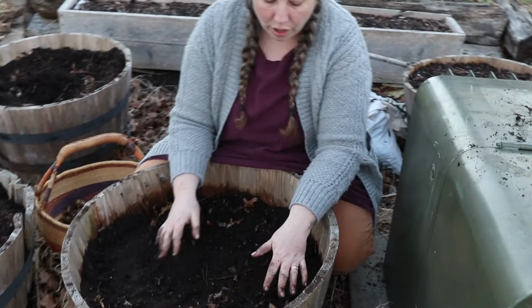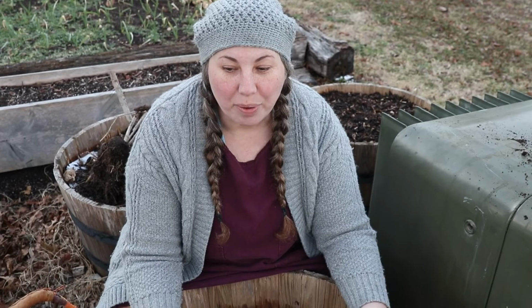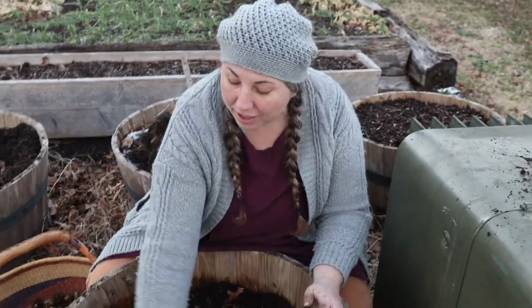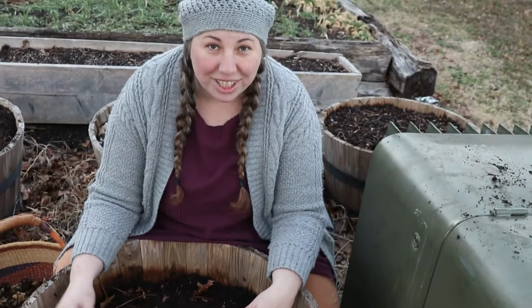But if you were starting out and you wanted a container that you could use again and again, I would definitely recommend something with a metal bottom so that they don't eat their way through decomposing wood, which they really seem to like. But anyway, there, we've harvested, we've replanted, and we will repeat the process next year.